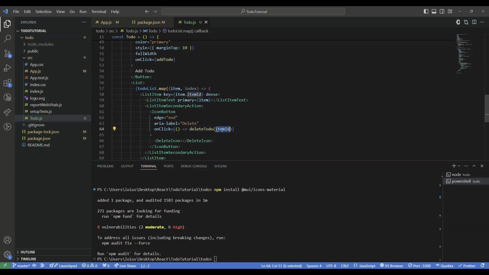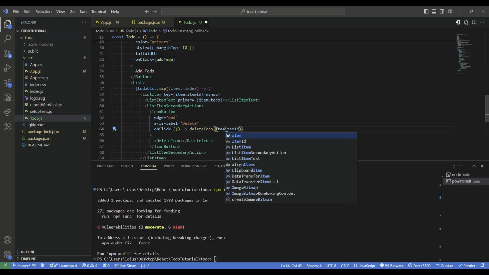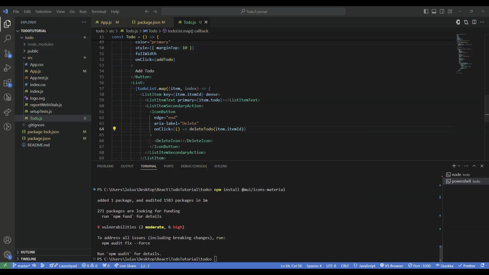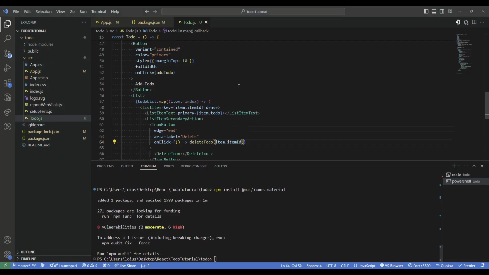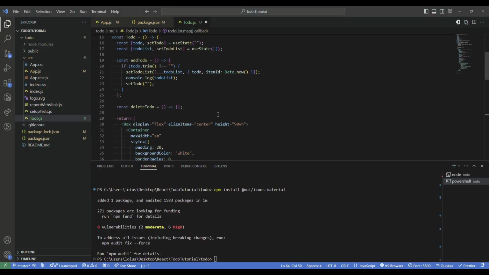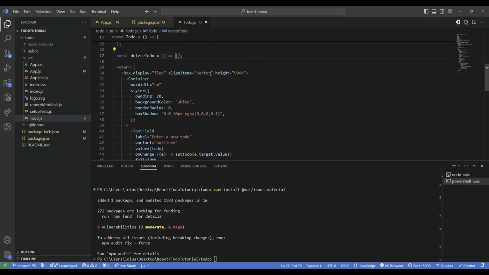Delete item. Oh, I found it. So it's going to be item.todo, and it's going to be item.itemID. Save. Go back to our Visual Studio Code. Okay, now our code is working.